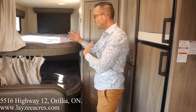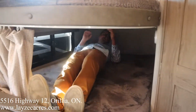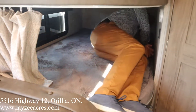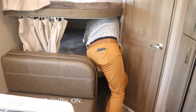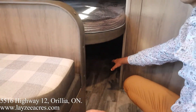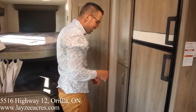The bunk space is right here — double-over-double bunks, cut on a radius so you get a great amount of foot space. I'm six feet tall and I fit here easily; I've got lots of room and I'm a restless sleeper. There's storage underneath as well — some people put a dog crate or dog bed in there. Each bunk has a window, and the top bunk actually has two windows, which is great.